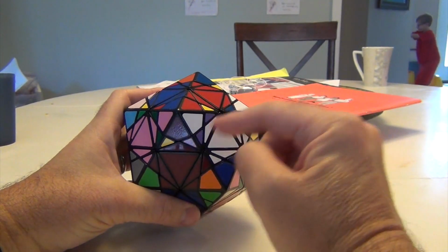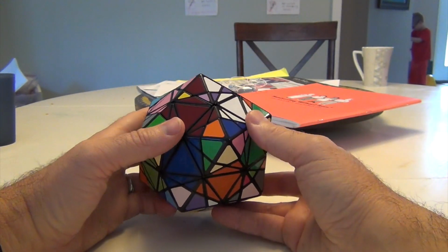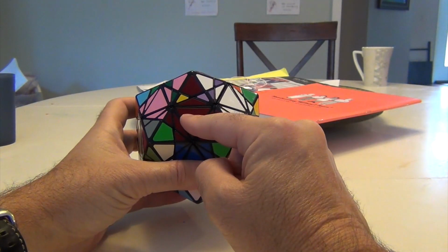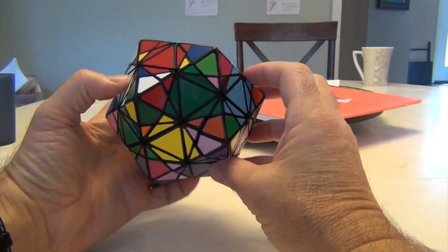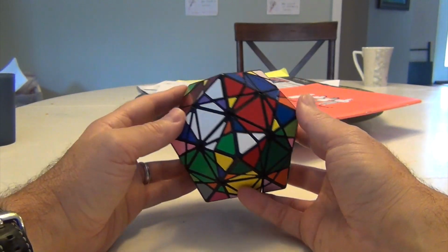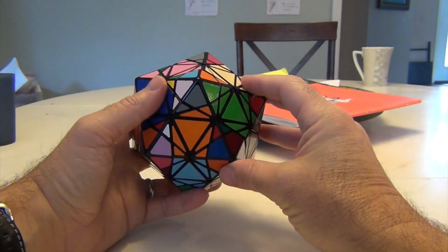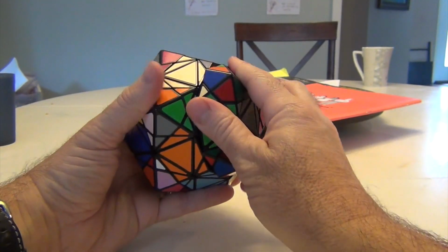So you can see that this is now in, this is correct. I now want to place these in any way possible, whether it's sliding U technique or something else. So I'm looking for the dark red and white. Dark red and white is over here. So this is fairly far away, and I'm going to get this over to here. So I shouldn't be more than just a couple turns away from getting it in a configuration that would be helpful.